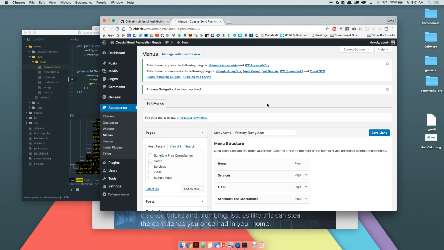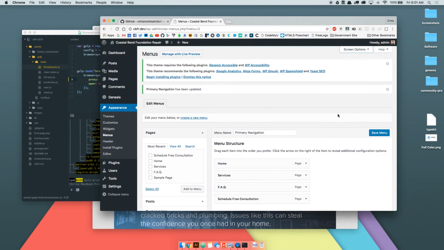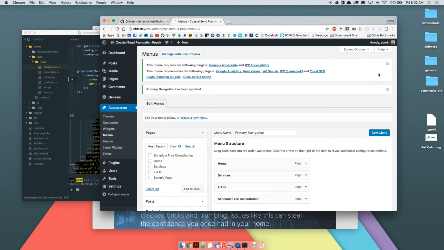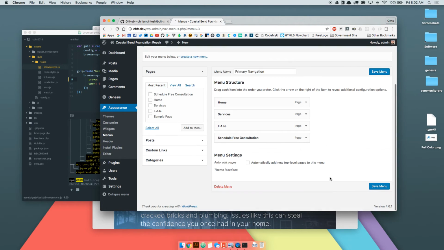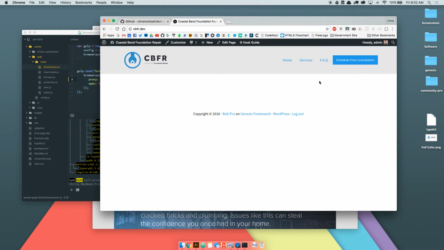Save that, and if you come up here to screen options, you can check CSS classes, and I'll come back down here and I'll just do CTA on that. That's just a class that I've added that will help you put calls to action in your menu. So that's how you get to that.